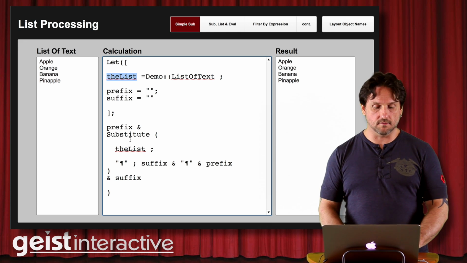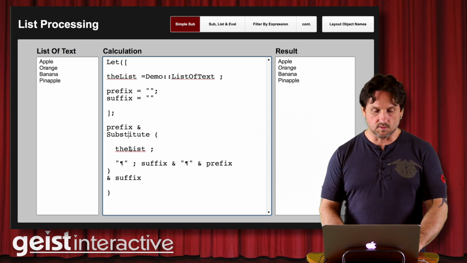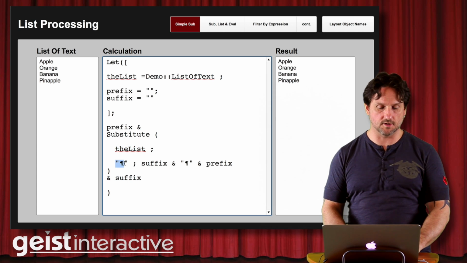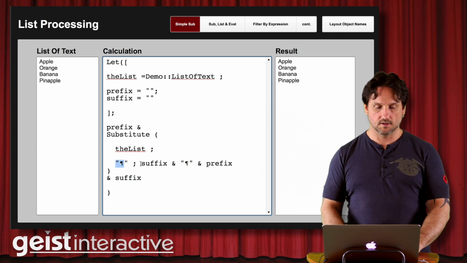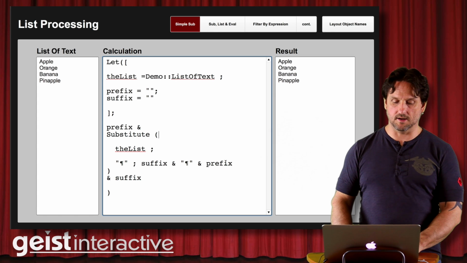Looking at the bottom part of the equation, you can see the Substitute function here. So in the list, we're substituting the carriage return for this expression here, which is suffix, carriage return, and prefix.